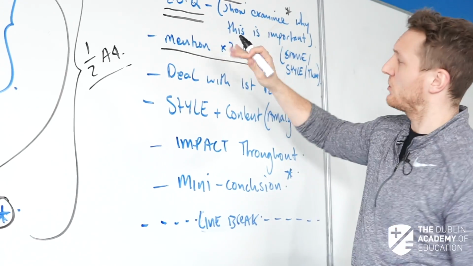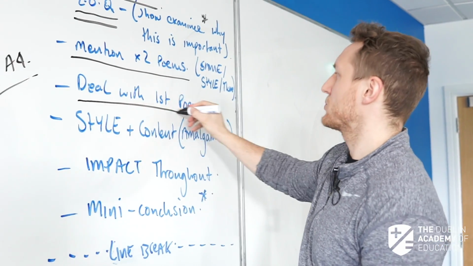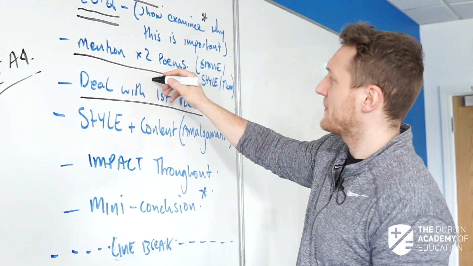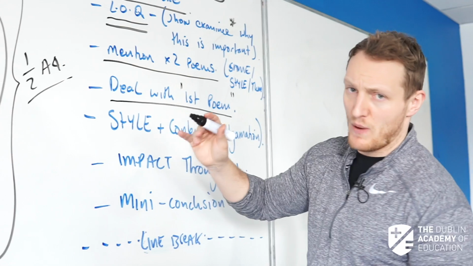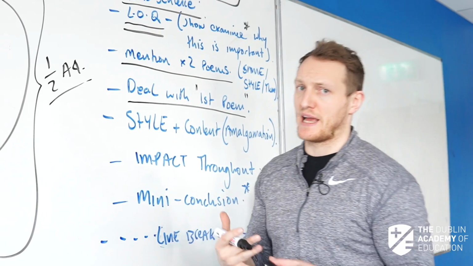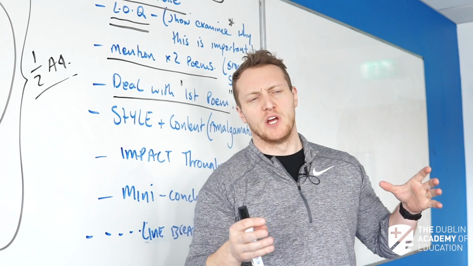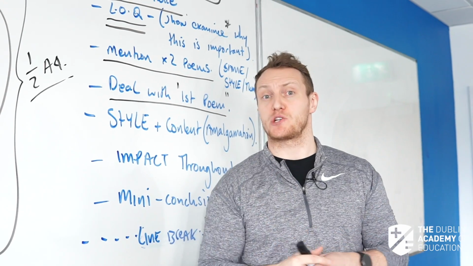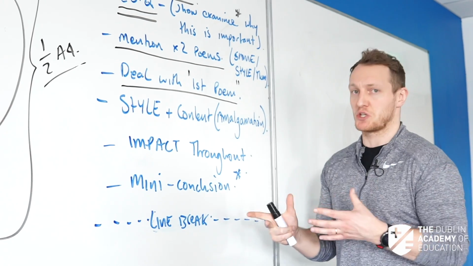We're going to tell the examiner we're going to mention potentially two poems that we're going to try and show link together, and then we just launch into our first poem, alright? And then we deal with our first poem as if we're going through a poem by poem structure. However, we're not going to segregate. I did mention at the start of this video that there are two parts to every studied poetry question, subject matter and style. We're not going to segregate those two, okay?